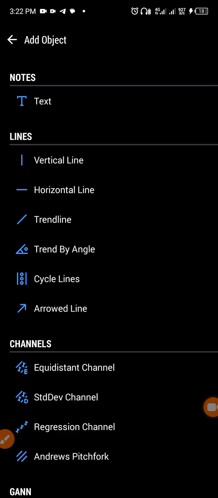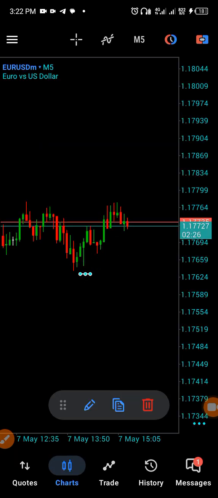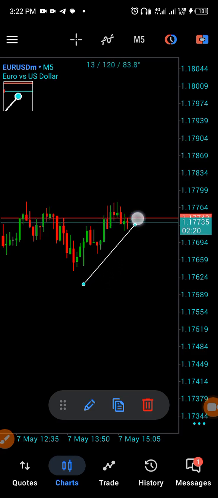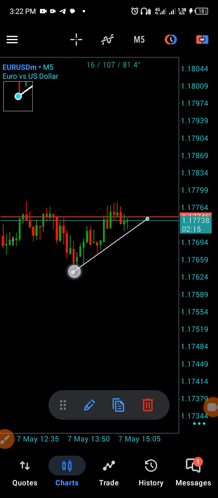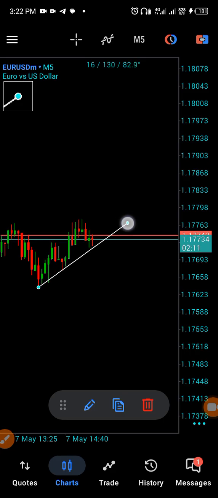Now for this session, I want to put a trend line right over here. Okay. Now trend lines have these dots here. They have this middle dot, these sideways dots as well. These are the ones you use to move the trend line. You touch them and make sure you move the trend line. Alright, now we have a trend line and it is trending higher, baby.